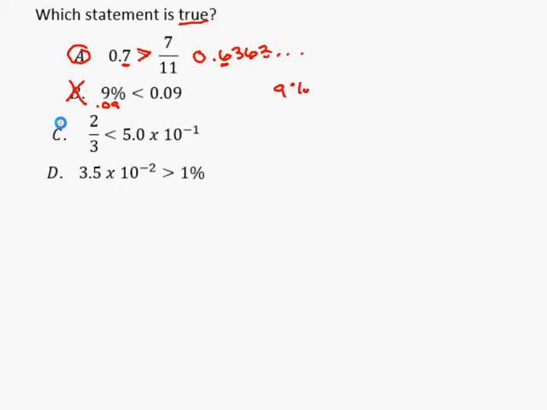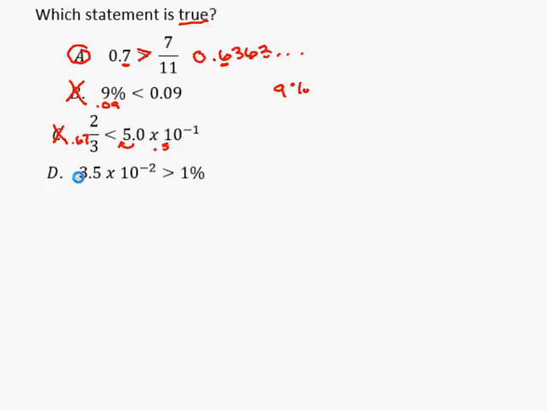Clearly that's not right. All right, both of these need to be converted into decimals. 2/3, I know off the top of my head what that is roughly as a decimal. It's 0.6666, or I'm just going to round it to 0.67. And then 5 times 10 to the negative first. To convert this into a standard number, we simply take the decimal, and since our exponent is a -1, we move it over 1 place to the left. So this becomes 0.5. And so essentially what we have here is an inequality saying is 0.67 less than 0.5. Clearly not. Clearly 0.67 is greater than 0.5. So we can toss this one out the window.